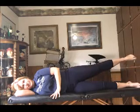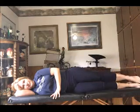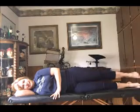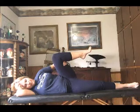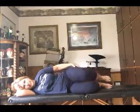and reverse. Let's go the other way. Four, and three, and two. Last one, give that leg a hug. It's been working hard. And then when you're ready, we're going to slide that bottom knee into a bent position and stack everything up here.